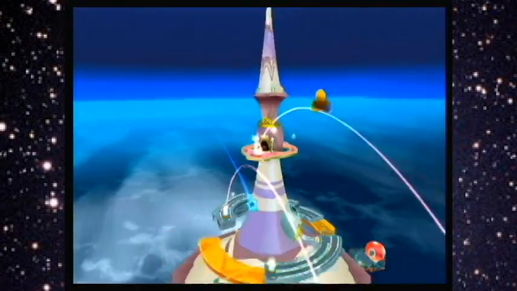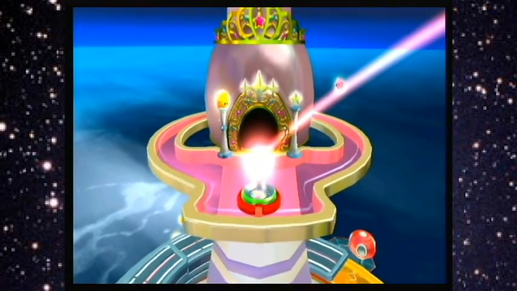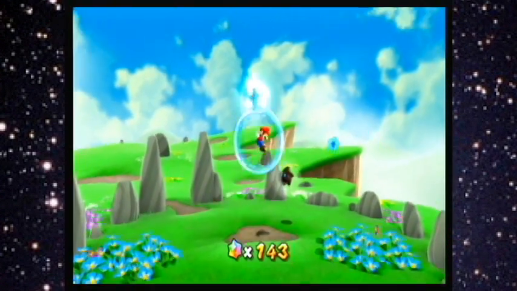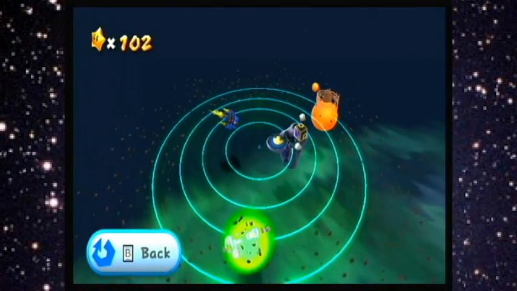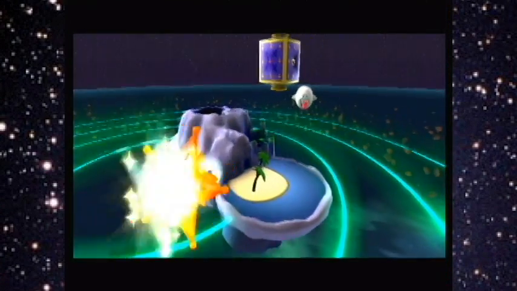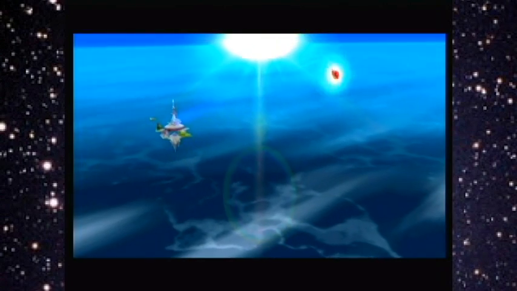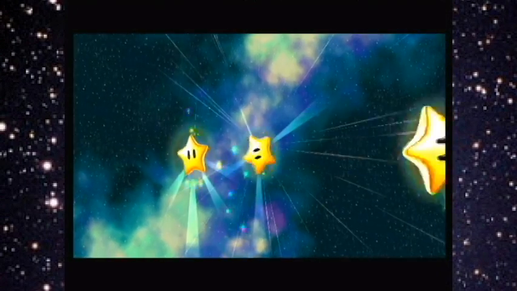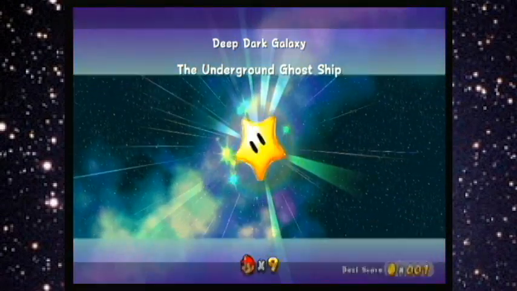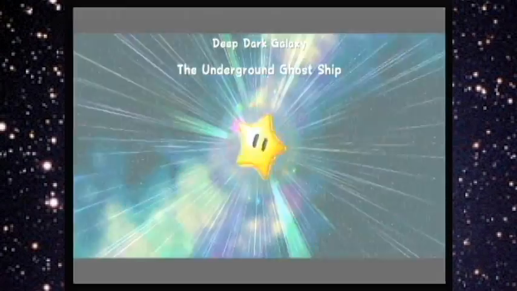Alright, please let me go back into Deep Dark. I really do not like Deep Dark, but I want to get that hidden star. Windows 7, hello, how have you been? Alright, looks like we can get back in there. I believe the secret star is in the first mission. Alright, yeah, the underwater ghost ship.